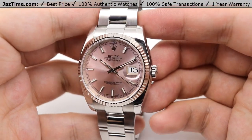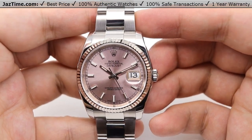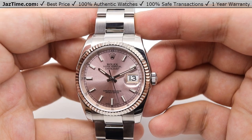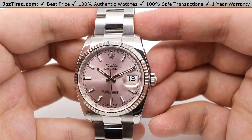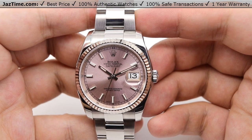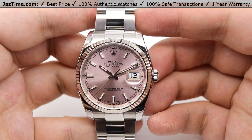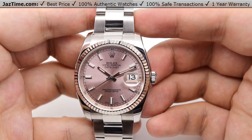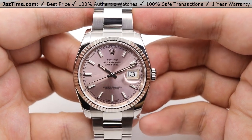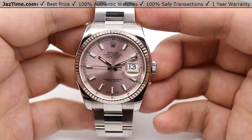It is a very classic Datejust watch. This is, as I said, a 36mm watch, so this could be for men with smaller wrists that don't want to move on to the 40mm watches, which some men wear slightly larger, or if you want to get it for a lady that has a slightly bigger wrist, you can also get this as well. As you can see, the dial is absolutely gorgeous.